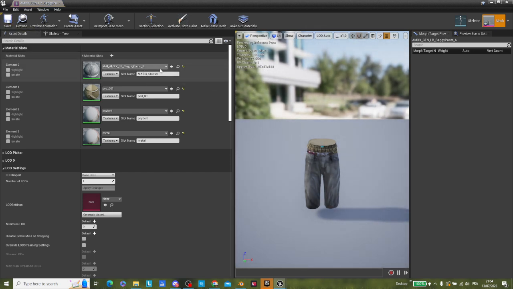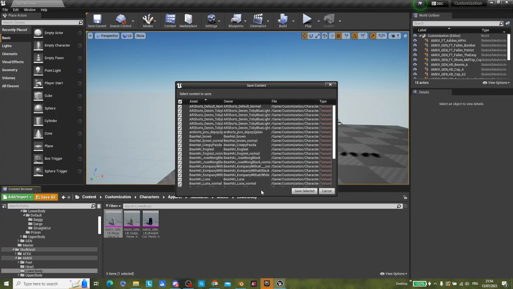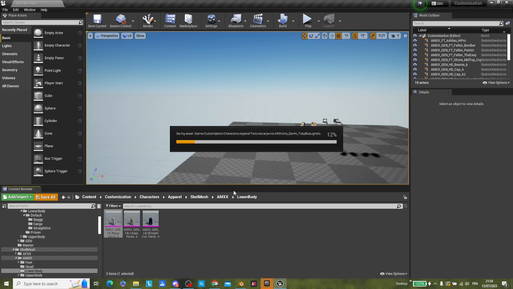So make sure the textures that you want to be able to change in game have the right slot name. All the rest can be whatever, it doesn't really matter. You want to save all, and then you want to cook it and replace it just like you would with any other mesh.